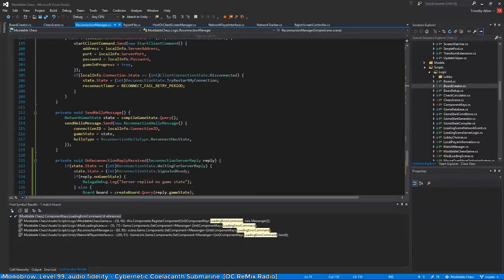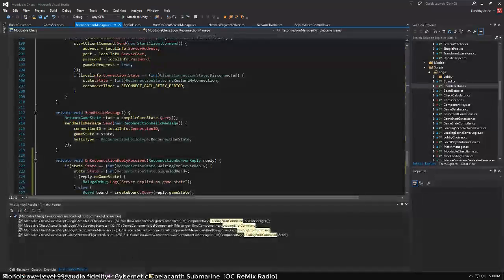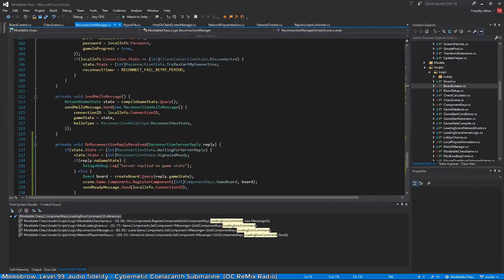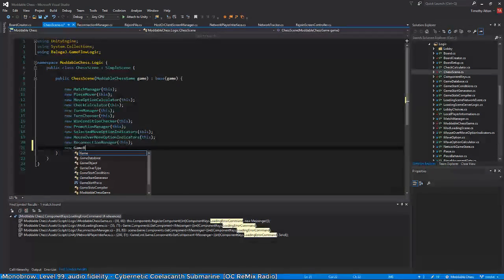Okay, so I guess we'll just test things now. Oh right, I need to add the game board creator in here. Yeah, chess scene, and then new game, or wait, board creator.